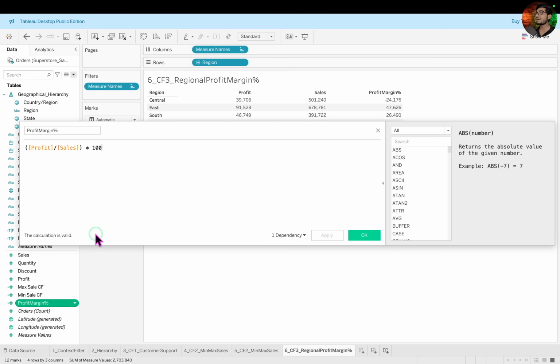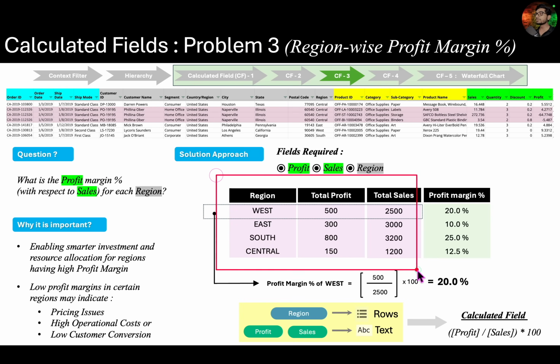Alright, let's start from the data itself and walk through the correct process for calculating this profit margin percentage. This will help us pinpoint exactly where our mistake lies. I initially showed you this aggregated table with total profit and total sales for each region. But to pinpoint our mistake, we need to take a step back, examine the raw data, and build the logic from there. Let's see what I mean by this.